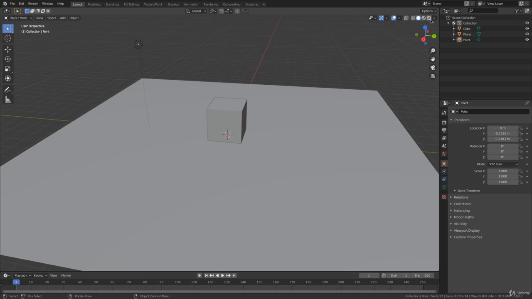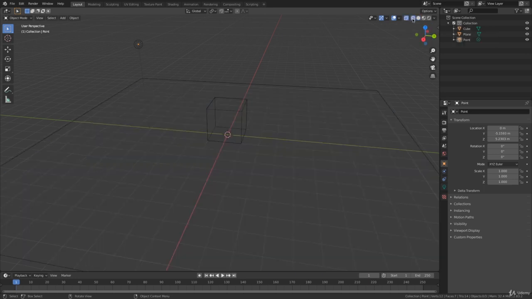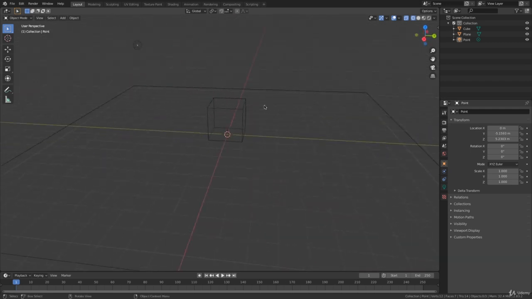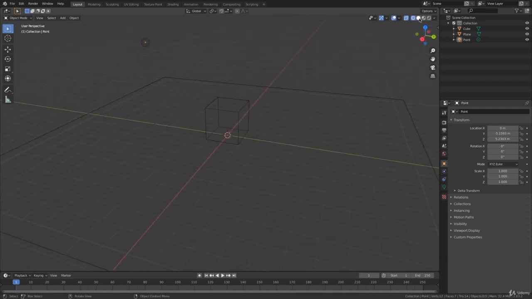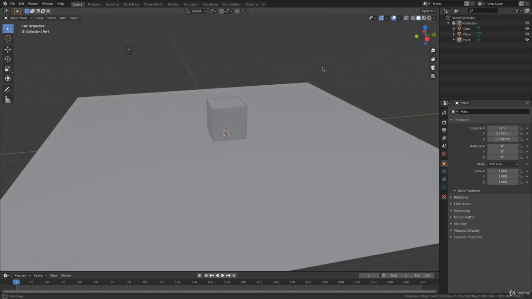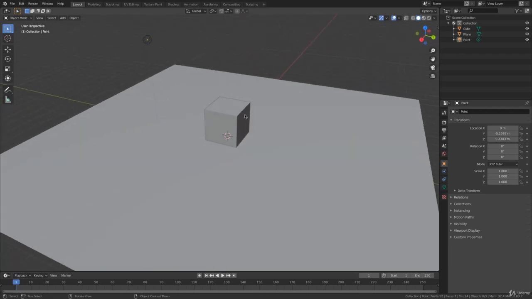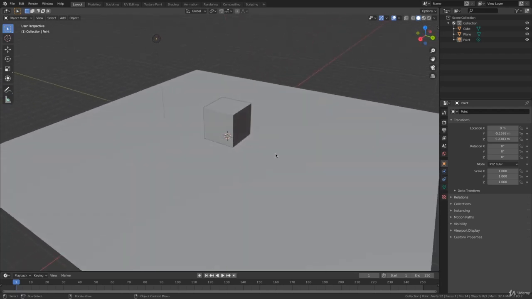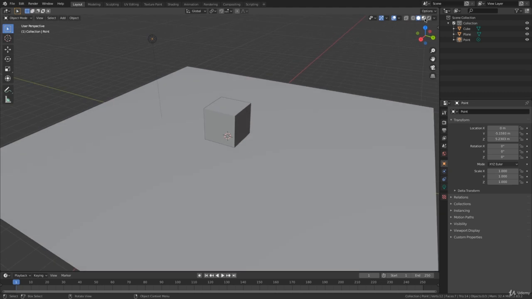So let's quickly talk about these different views in Blender again. The first one, right at the top next to X-ray, is the wireframe view. If I click on this, you'll see everything is wireframe. You're not going to see any materials or any lights or anything like that. The second one is the one we usually work in, and that's solid mode. If I click on this, you'll see everything solid. It's also not going to show you something like a shadow or a reflection or a material or anything like that. And the next one we have is material preview mode.